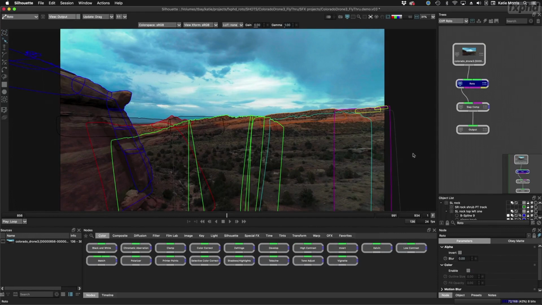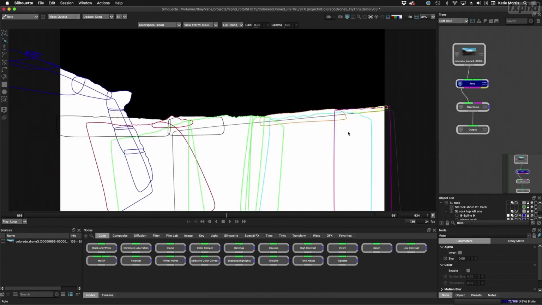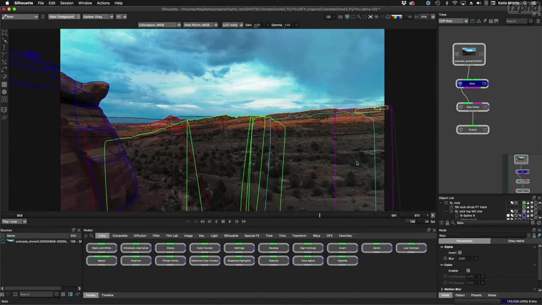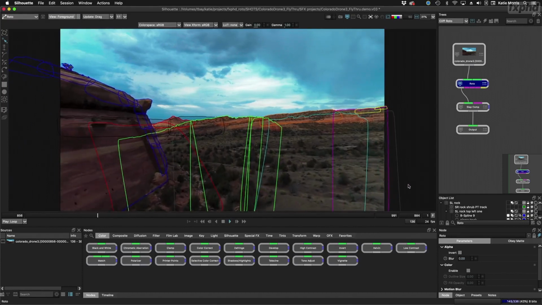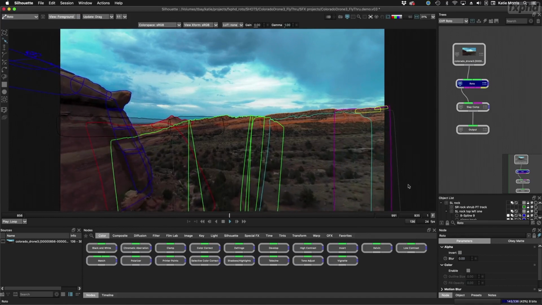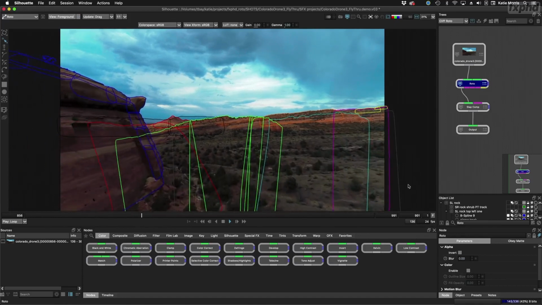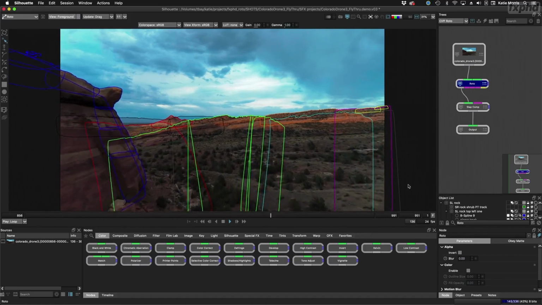So here I have a completed shot, and I'll cycle through the alpha overlay and the alpha matte. And now we can play it through. So I've separated out the various landscape depths into color-coded layers. And in this particular shot, tracking was applied to each layer to speed up the process.